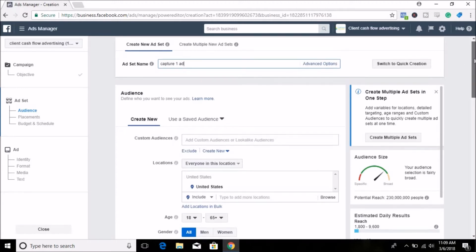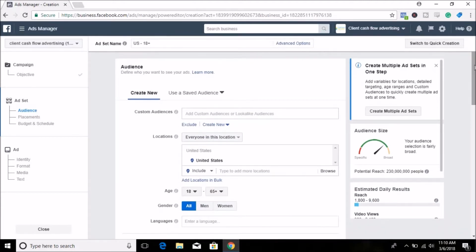Alright. Now, when we're on this page, we're literally just specifying who our target audience is. Who do we want to target with our ad, right? Facebook allows us to really dive in depth on who we want to target. Depending on what your business is, you could target almost any type of people, like moms, dads. You could target people who are interested in a particular topic, or people who have birthdays coming up on a particular day or month.